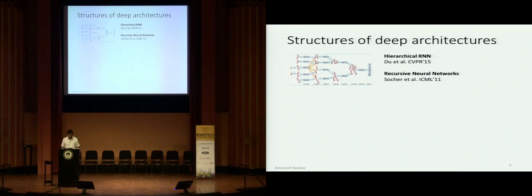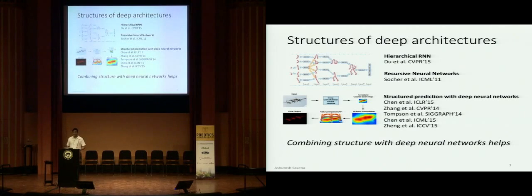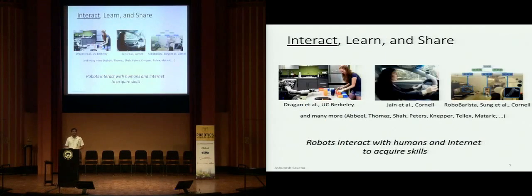And these are some other examples. For example, if you know the structure of this particular problem, that humans are configured in a certain way because of kinematics, it is much better to encode and design an architecture that takes that into account. And so on and so forth. There have been many works which combine structure with deep learning neural networks to make them perform better. So one thing that I will cover in this talk is to try to figure out what is the structure, what is the representation, what is the human intuition we need in order to make it work for robots.